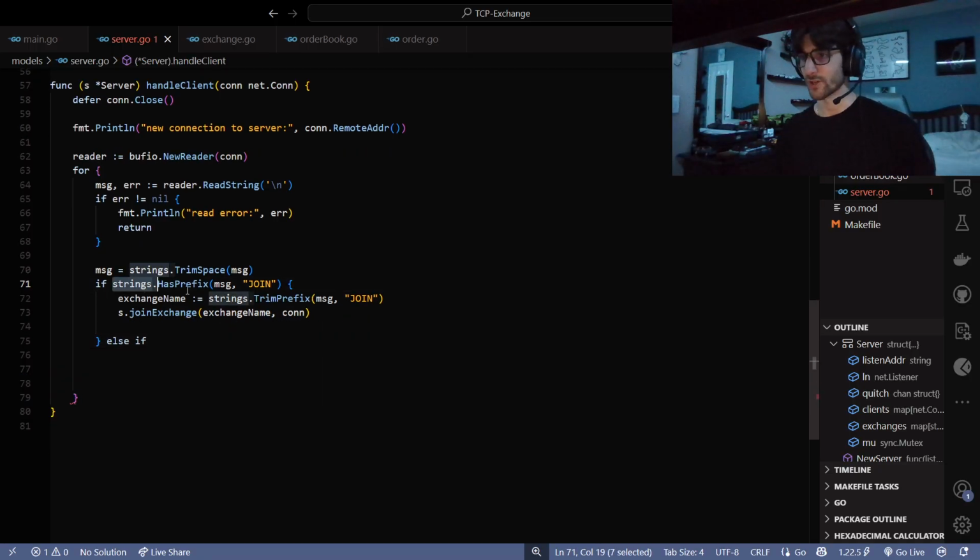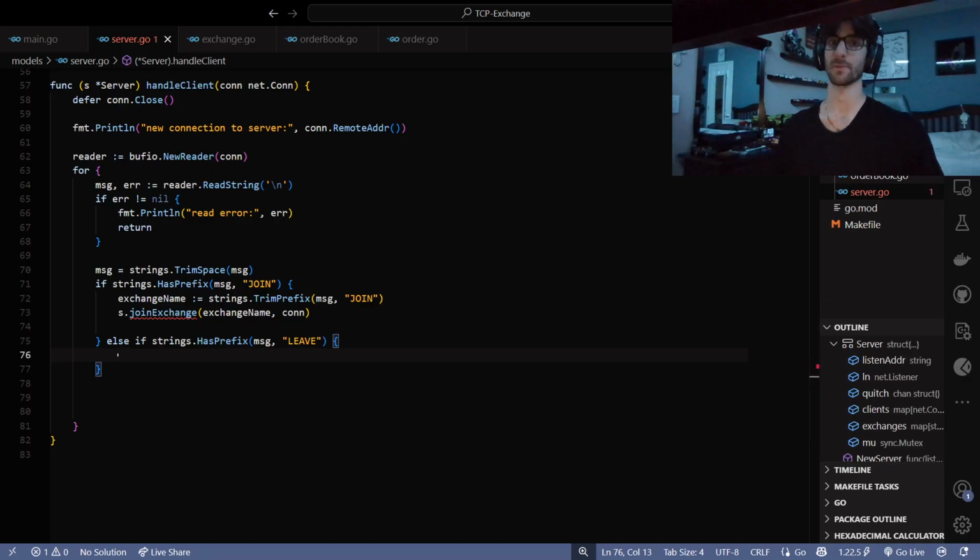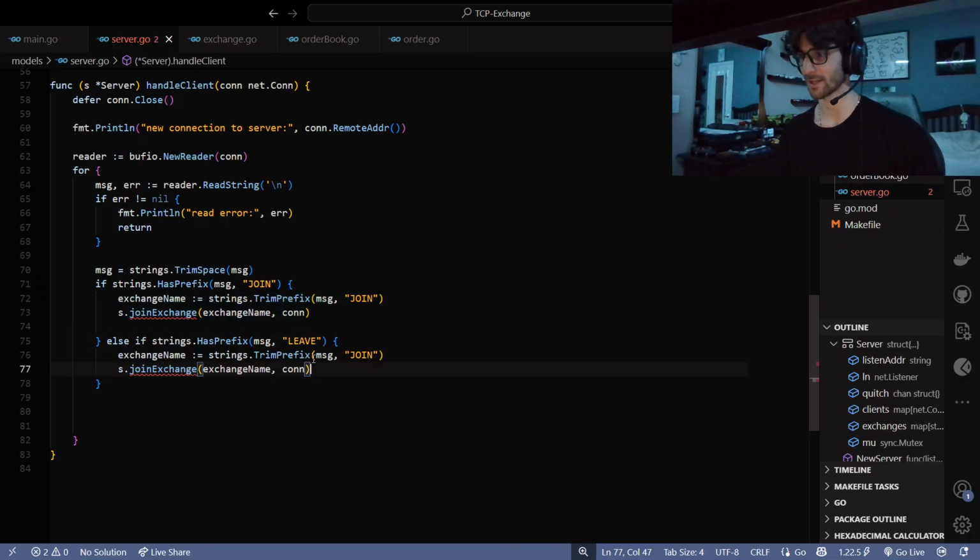Else if we're trying to trade on it. Actually, no, let's do leave first. Oh my goodness. If we're trying to leave the specific exchange that we're on, maybe the one that we're connected to won't allow us to go 10x on forward coin. So we gotta make sure that we have a way to get the hell out of there. And then we're just gonna do the same concept, but of course it'll be leave, and this will be leave.